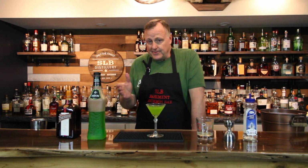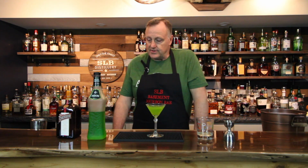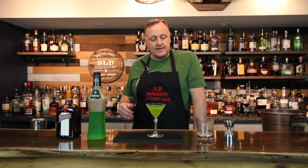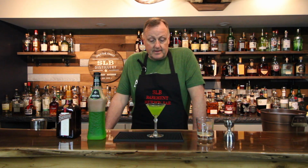Feel free also, when I give you recipes to certain cocktails, if you want to eliminate the simple syrup altogether, then by all means do so. If you want to raise the triple sec a little bit and drop down the lemon juice a little bit, back to what we always say, if the cocktail you like is in the glass, then you've done it right. So feel free to play with it, move it around a little bit and find what you like. But the bones of this cocktail is really good.